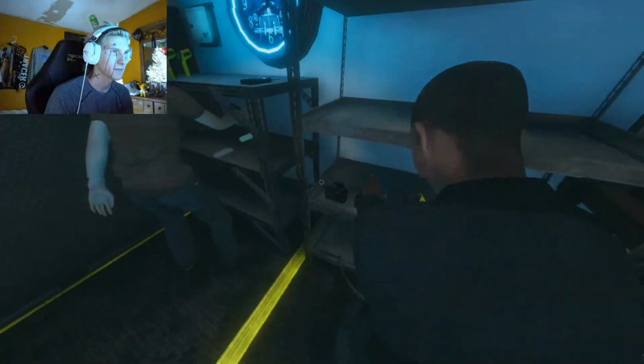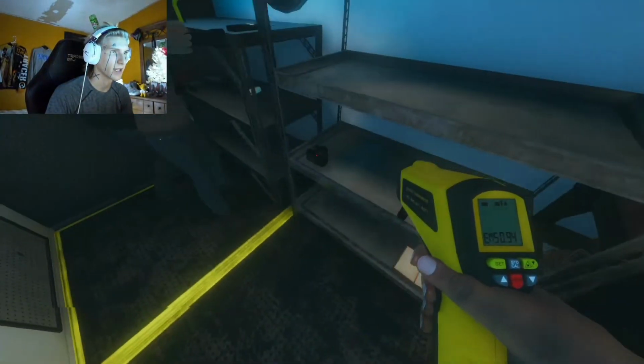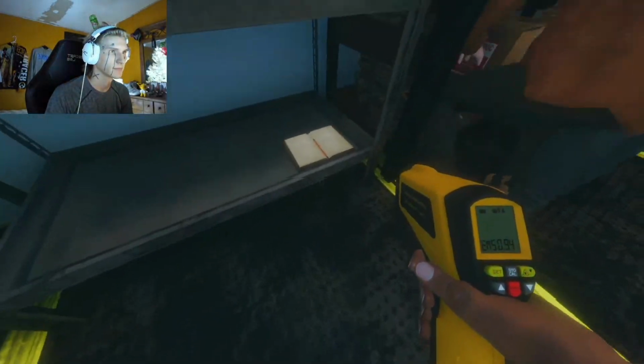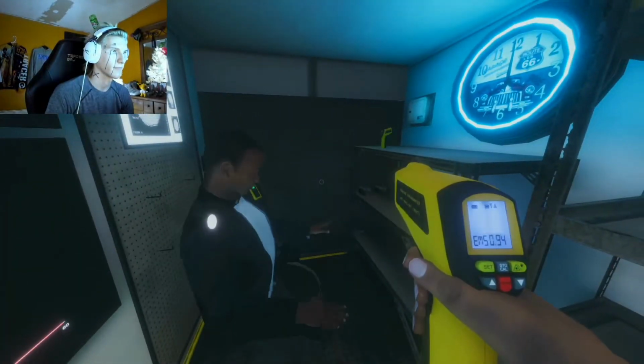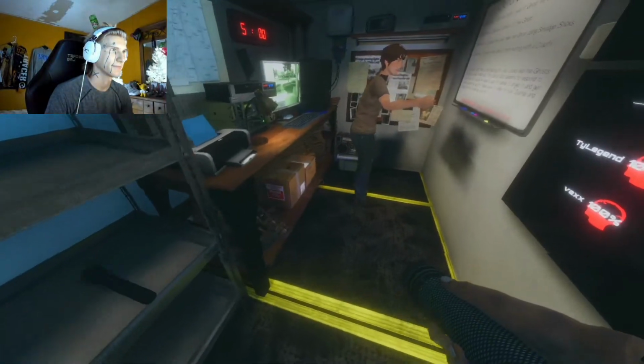Yeah, grab one of those. A thermometer. Yeah. I got that. Is this like a pile of Bibles? You want me to do the thermometer or the EMF reader? Oh, wait, actually. Can also just set up cameras.